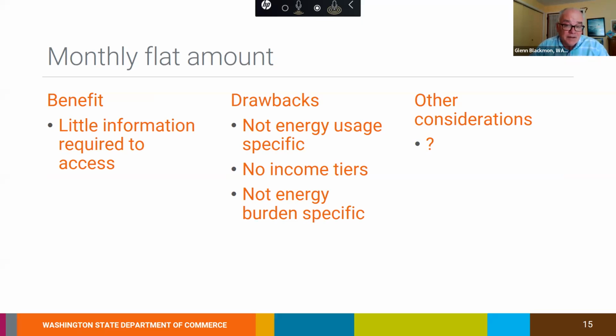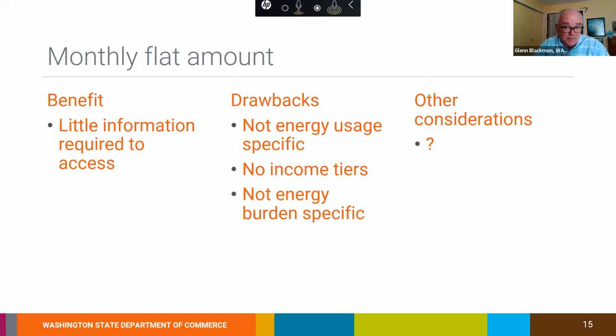we identify the customers who are eligible based on their income. So we've qualified the people to receive a benefit, which would be in the form of bill assistance on their regular utility bill. And in this example, it would just be a flat amount, like everybody would get the same thing. Let's say it's $50 a month of energy assistance, a credit that would show up on their bill if they have been determined to be eligible based on income.